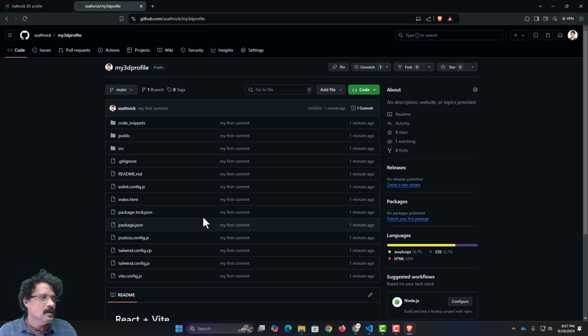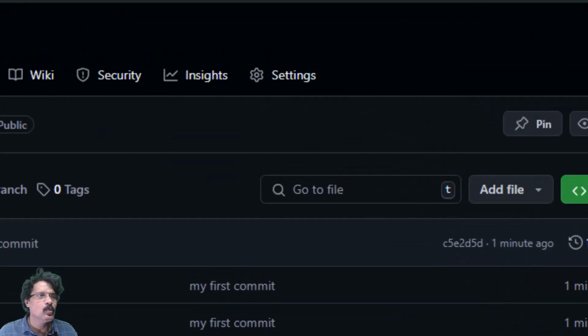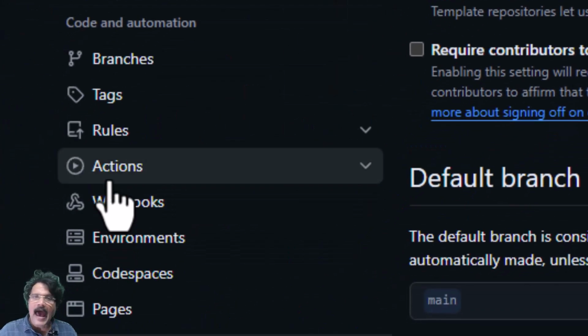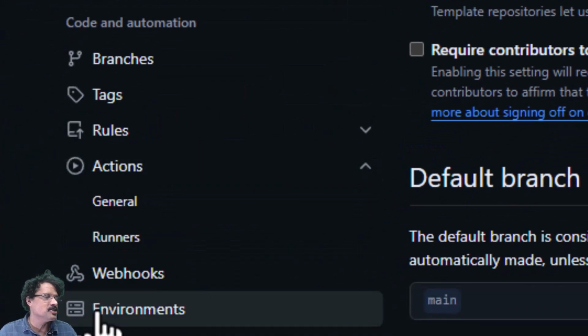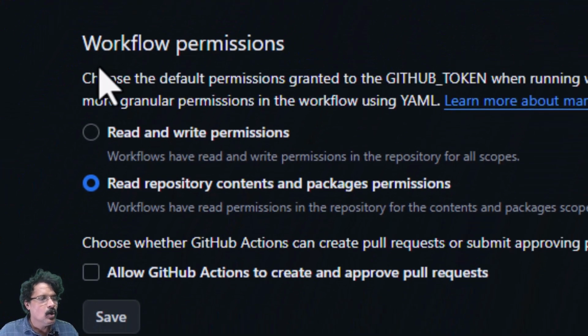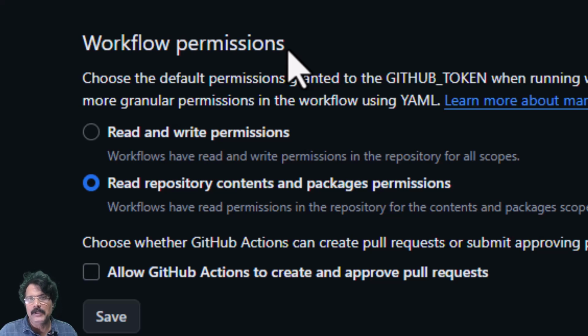Now, this is not just a repository; here I am going to host a website. For this, I have to come to settings first, and in settings you have actions. Open the actions, and in general, scroll down and you have the workflow permission.